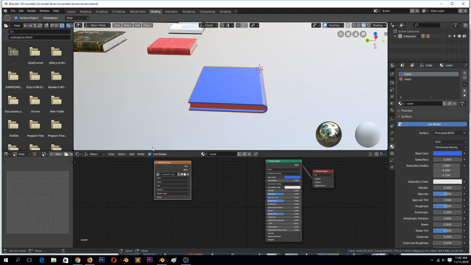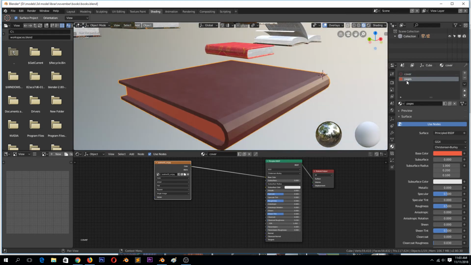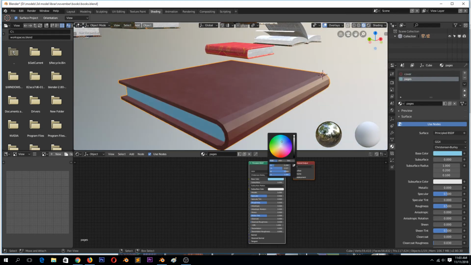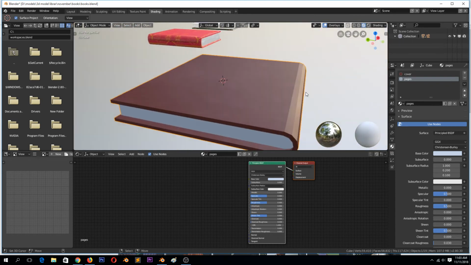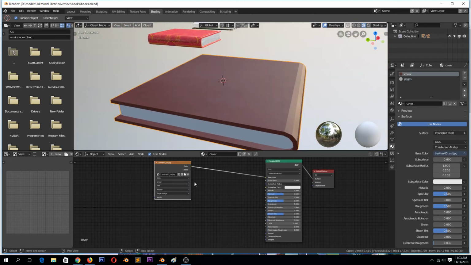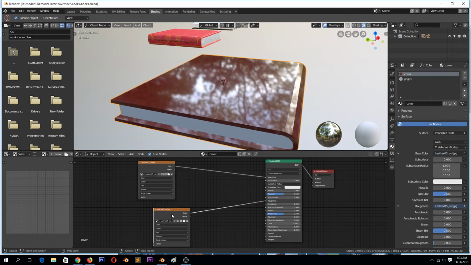Let's use this here, leather, whatever. Add it there, and let's change the color of the pages to white, so that we can easily see what is going on. I guess we can also use this in the roughness.